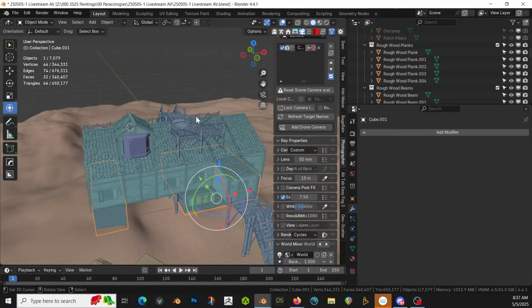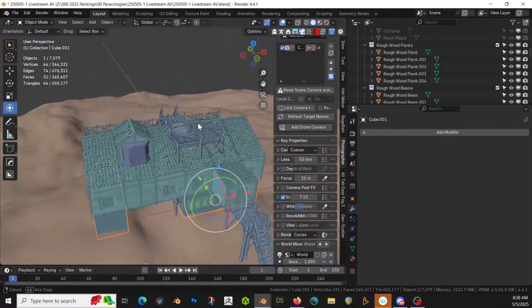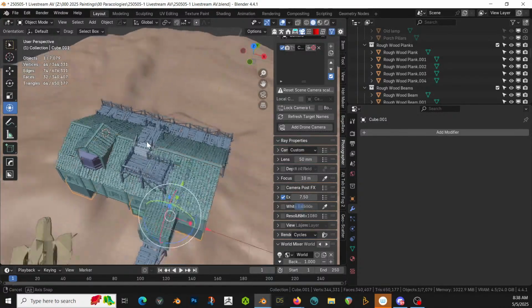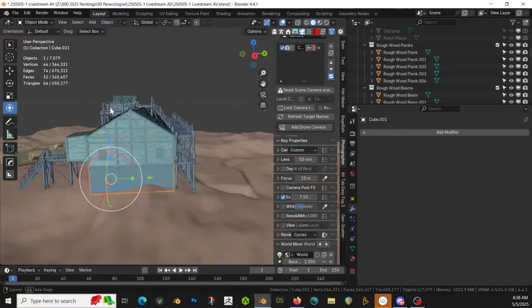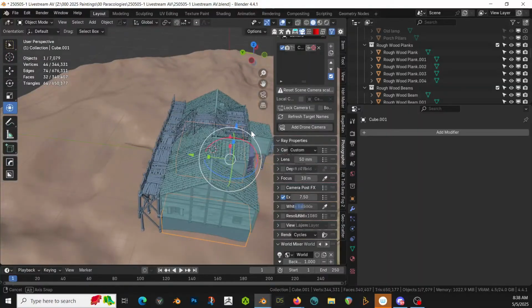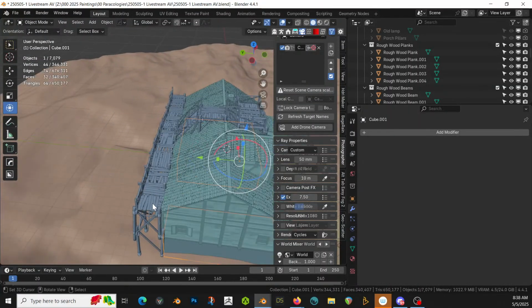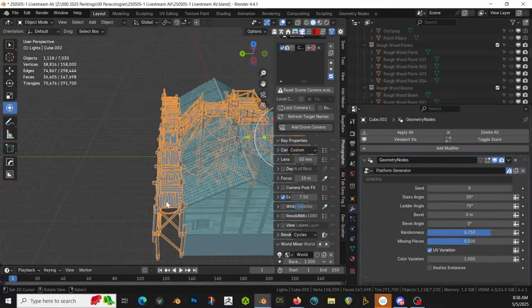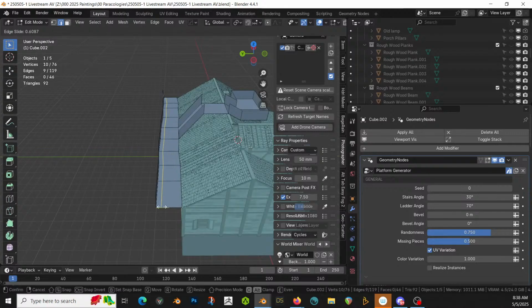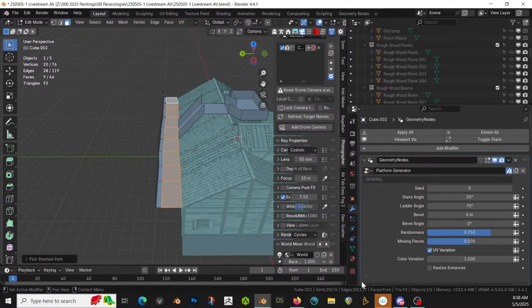Oh, I know what we can do, though. Well, would it work? I can make them balconies, but then I think these are going to be balconies. Or maybe not all of them. Tab. R, add an edge loop to there. Yes. Those are going to be balconies.